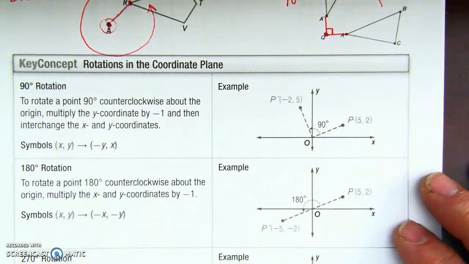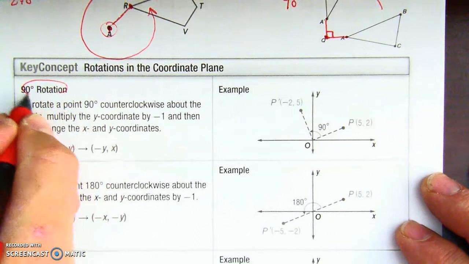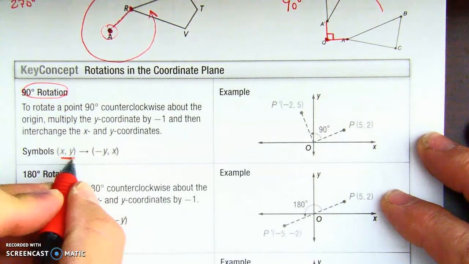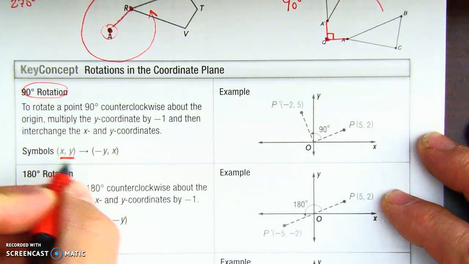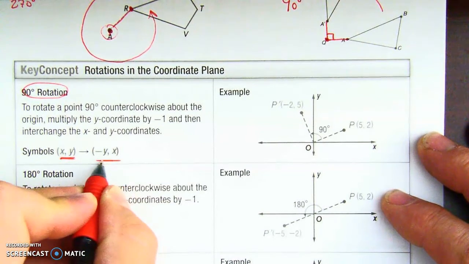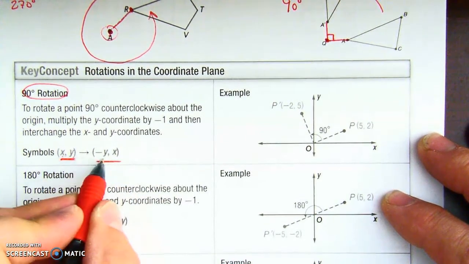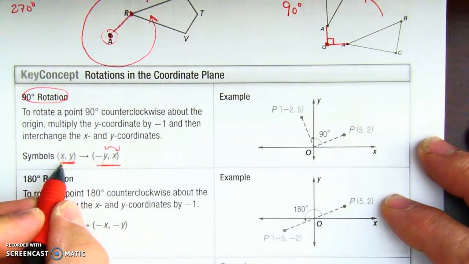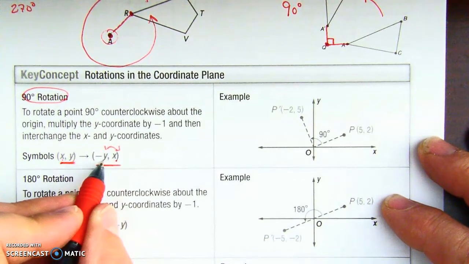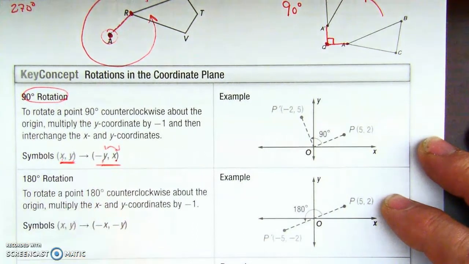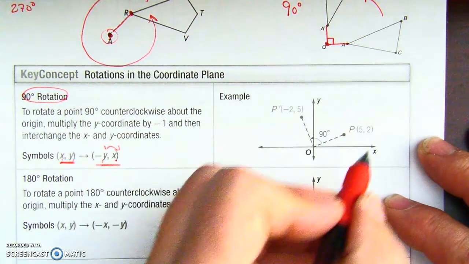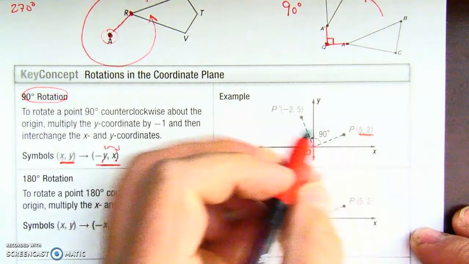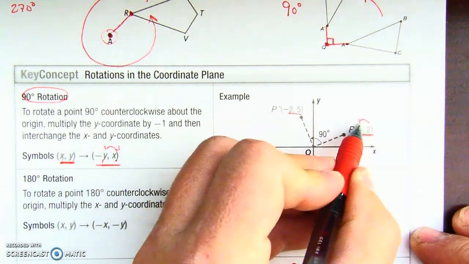Okay, the first one we're going to talk about is the 90-degree rotation. With a 90-degree rotation, you have your original points, which is our pre-image, and then this is what our new image is going to look like. So look what happens here. Our X's and Y's are switching spots. But the X stays the same value, whereas the Y changes to its opposite. So that's a good rule to remember. There's a good example over here. Here's our original point, 5, 2. As you can see, we're going to swap these two.